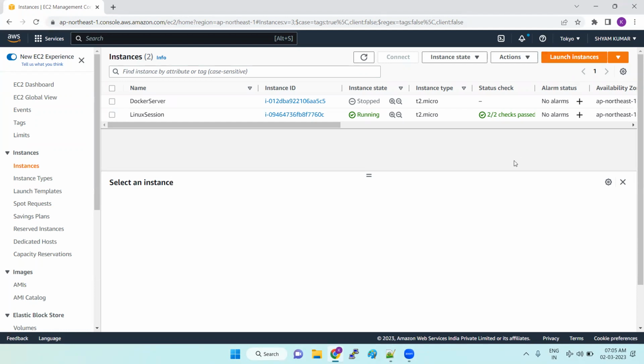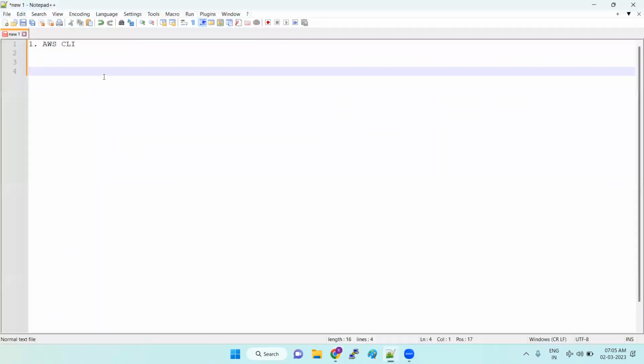You can click Launch Instance and create the server. This we are going to call a resource. One EC2 instance is called a resource in AWS. One server creation, one IAM user, all of these we are going to call resources. There is an alternative way to create the same kind of resources using the CLI. To configure the CLI, we require an access key and secret key.